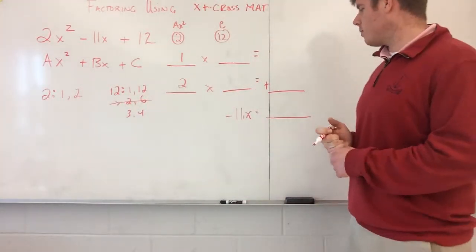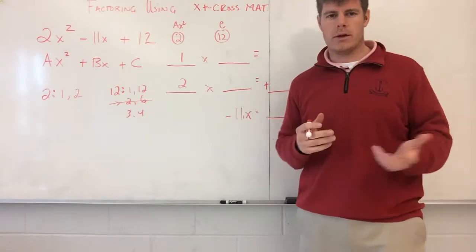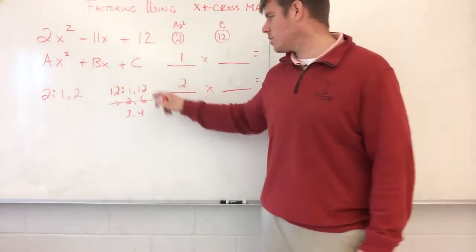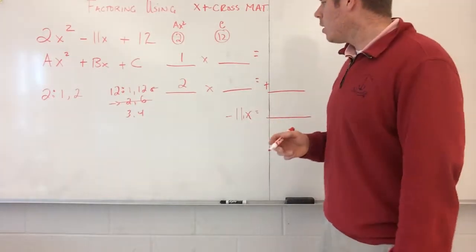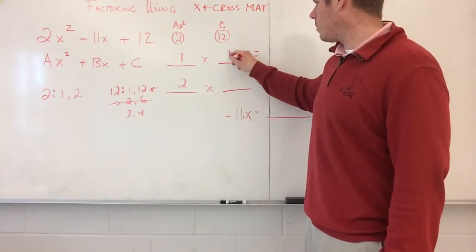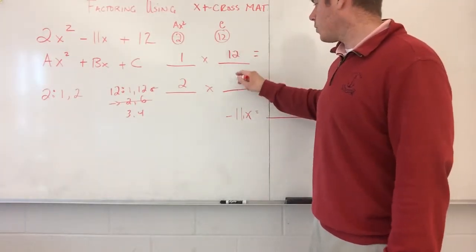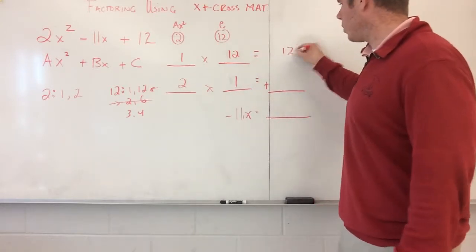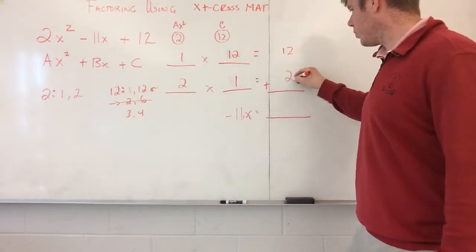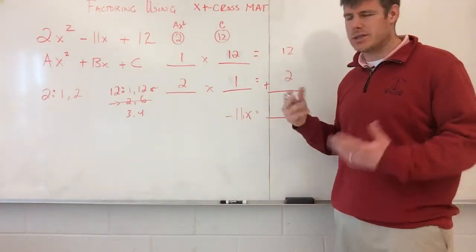What I might say is that I was getting numbers that were one time too big and another time too small, so let's just go to 1 and 12. I'm just guessing and checking. What if I put the 12 with the 1, and then I put the 1 with the 2? Then 1 times 12 is 12, and 2 times 1 is 2. Again, I get 12 and 2, which isn't going to help me.